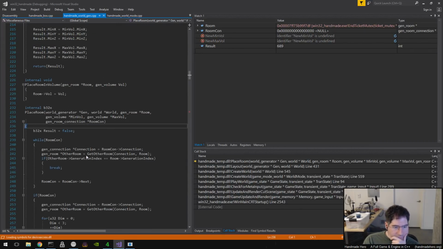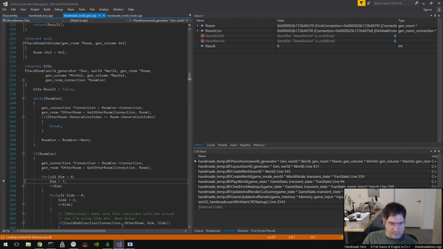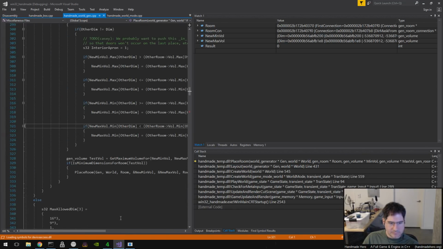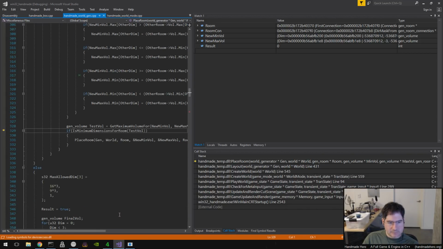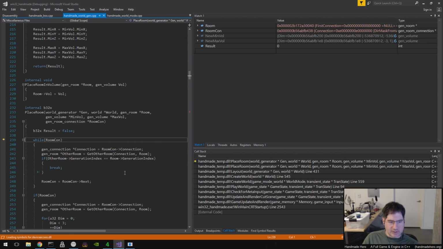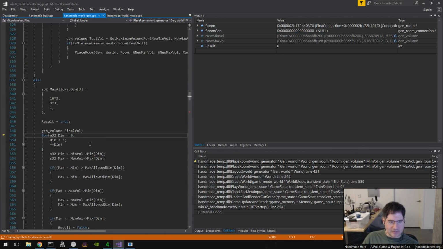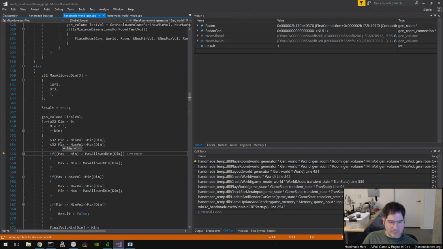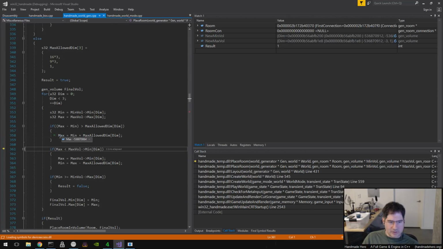Okay. So this is correct because the first room connection is one we can actually process. So we go through, we do our clipping, as we wanted to, and then we continue down recursively. In this case, we know that this other room hasn't been placed yet, so we skip it, and then the room con is null. So then we can come down here and actually place our room, which is what we want. So we have a min and a max here that we create. We know that they're going to be very oddly placed rooms here. Yeah, because that first one should violate where we placed it.